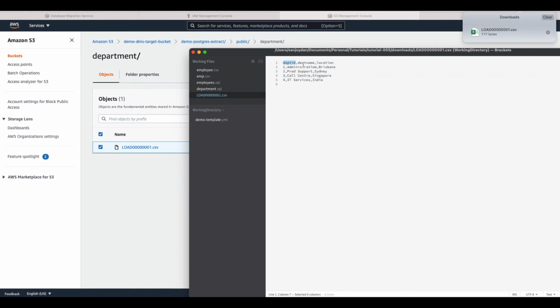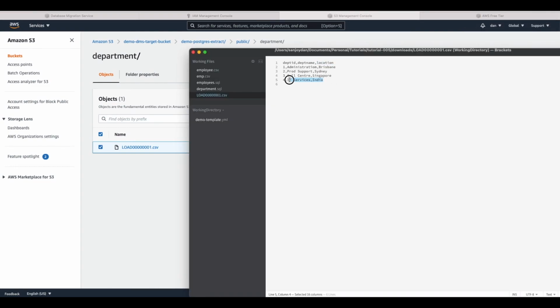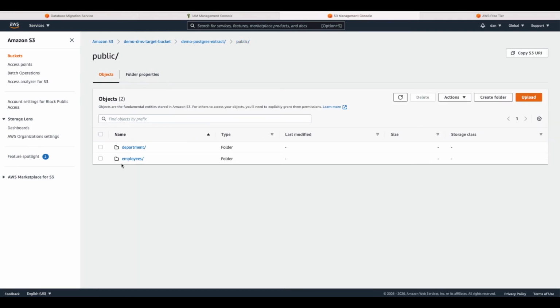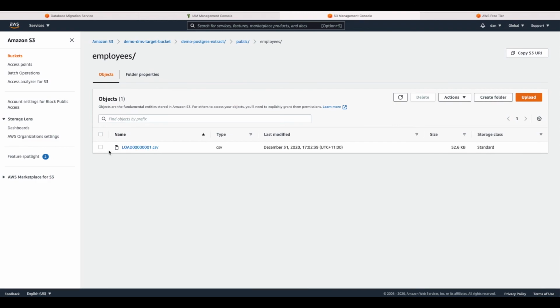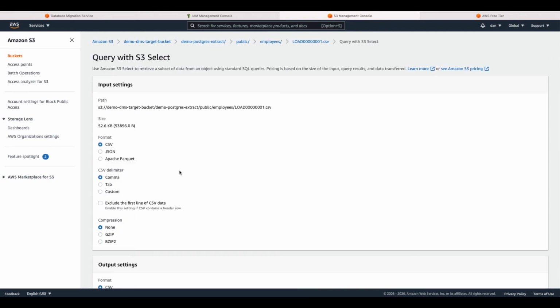We have the column names, department ID, department name, location, and the data. In the same way, the employees data is also extracted. What we can do is run a query with S3 Select.